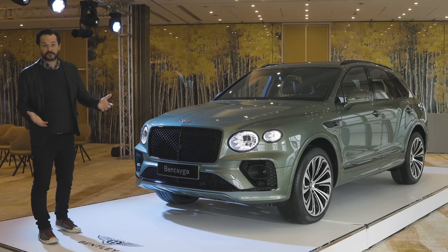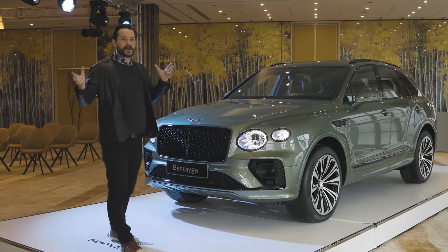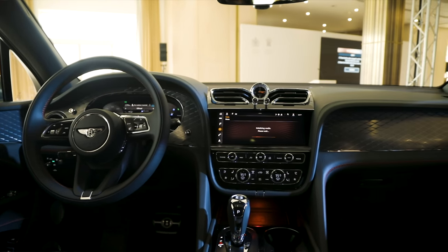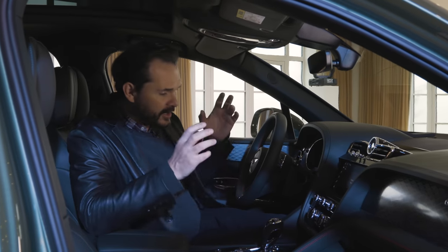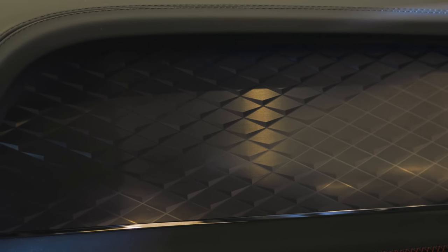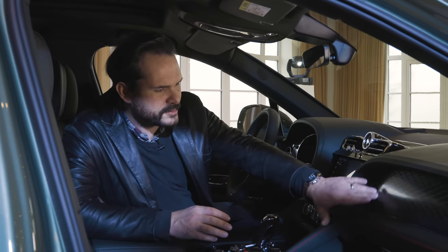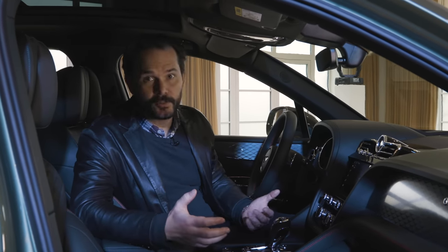It's evolution rather than revolution, but if it's not broke don't fix it — the Bentayga always looked great. There's another raft of changes in the interior. As good as the exterior of a Bentley can look, it's always the interior where the company absolutely shines. There are a couple of new details unique to the new Bentayga worth pointing out. There's a new finish available on metal surfaces — a diamond-cut brushed aluminium feel that gives a 3D shape. It feels smooth to the touch but looks rough and sharp. It's quite special, one of the options available.